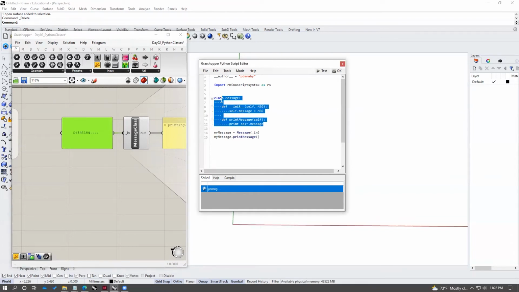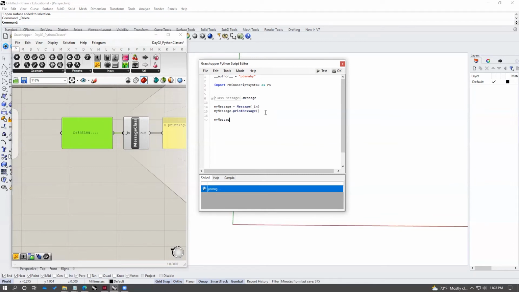So now that we have a class that is working and printing, if we minimize the class, we've referred to this once, but one of the nice things about classes is that we can refer to it multiple times, feeding in different data inputs but using the same functionality. So I can now make a second instantiation of this class.